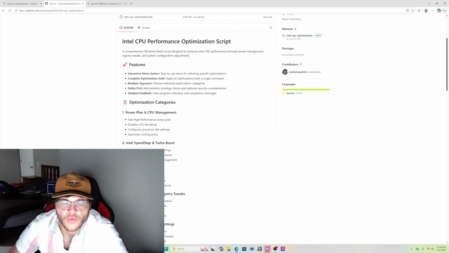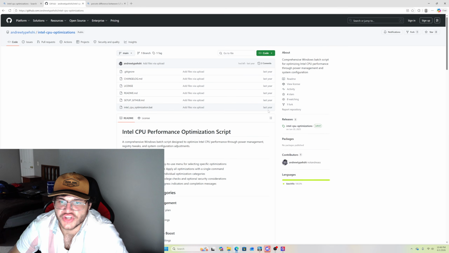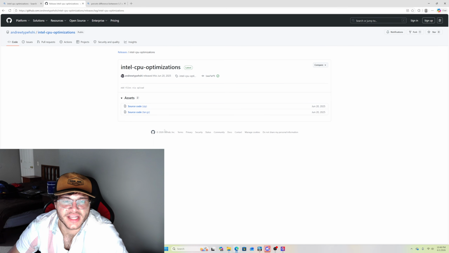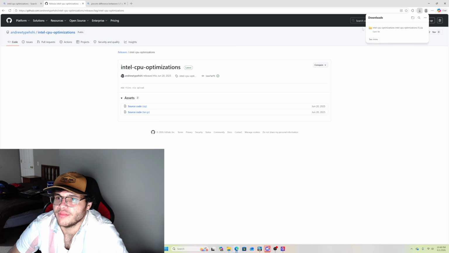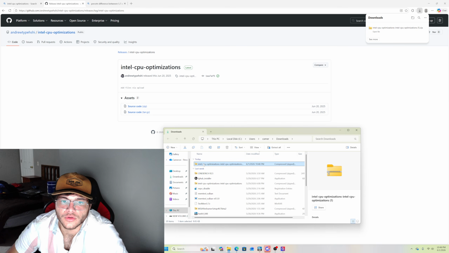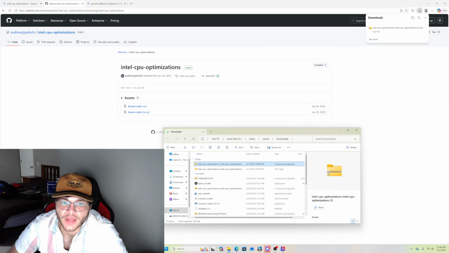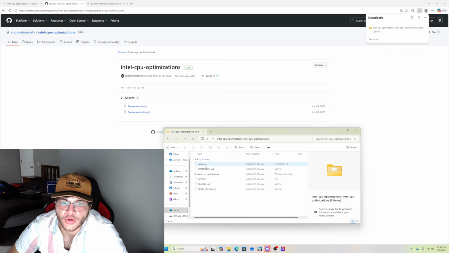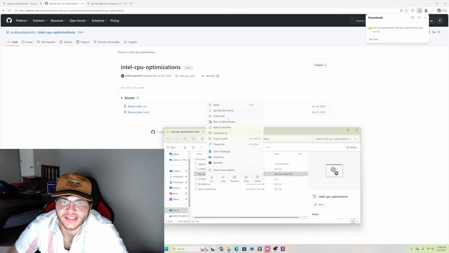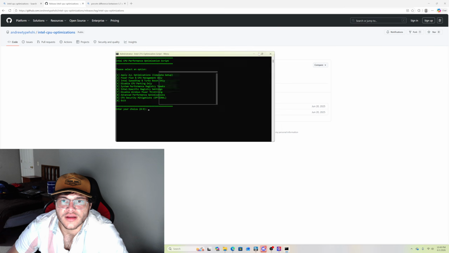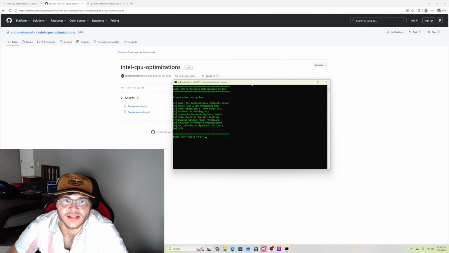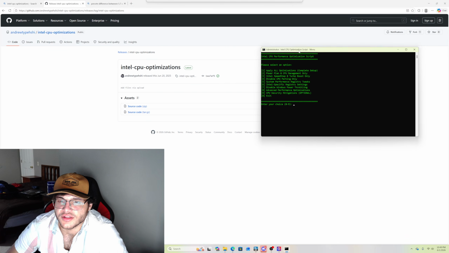So you have all of these different things that you can change, and we'll go into that in just a second. All right, we got the source code. We're going to download that. You go ahead and open the file. If you don't have WinRAR downloaded, definitely download that. Extract. Okay, now we got this. Open that. Boom. And then you want to run this as an administrator. Okay, so here we have all of the options. The text is going to stay the same size, but anyways, hopefully y'all can see it.